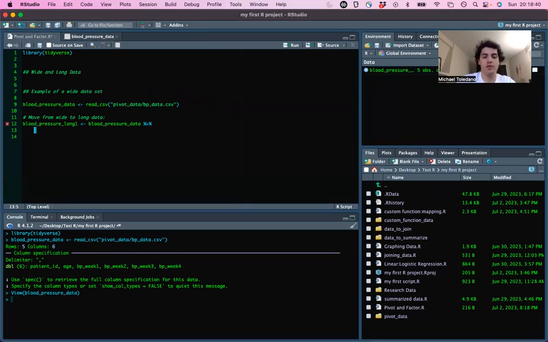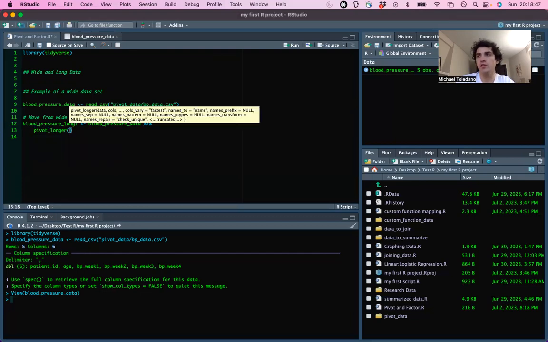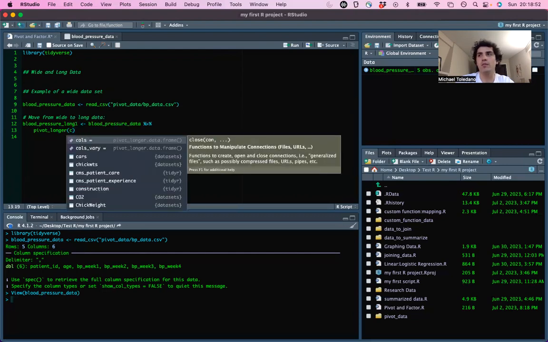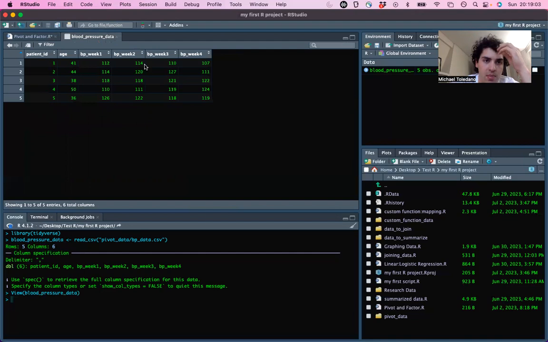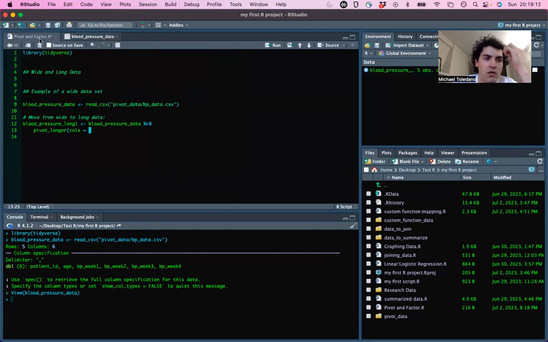I'll just write out the structure of pivot_longer. You start out with the columns, which is basically saying which columns are wide. In this case, these are the columns we are going to specify, because we want to condense them all into one column.